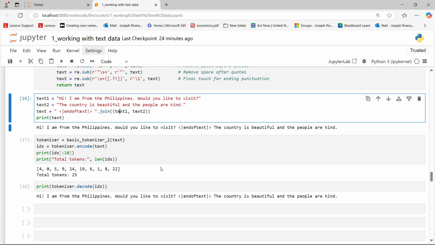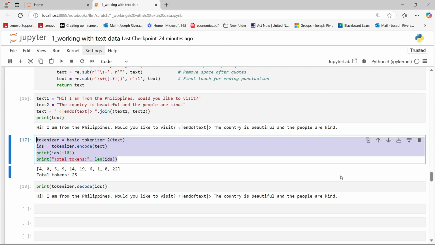We're creating two sample sentences to join them. This is actually a common pattern in LLM training. It signals where one chunk of text ends and another begins. This mirrors how models are often fed data in batches, like multiple messages in a chat or multiple lines in a document. This is especially true when you're processing different documents. Here we initialize the tokenizer and encode the text. What we get is a list of token IDs. These numbers represent the words and punctuation, and these are what the model actually learns from.